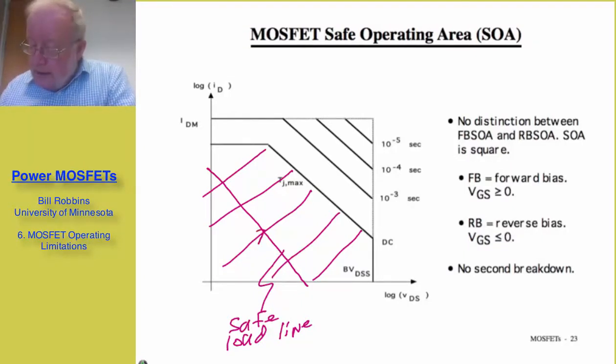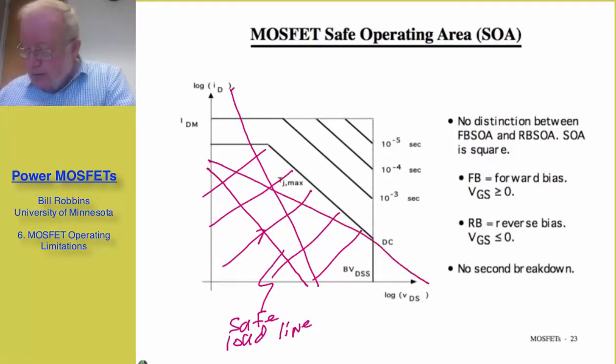If we had a load line that was outside of the safe operating area, such as this one or this one, the first one here is too much current flow. This one we exceed the breakdown voltage. And so we want to make sure that our load line stays within the safe operating area. Now fortunately for us, we're not limited in power electronics by the DC condition. We're limited by how fast we can switch.